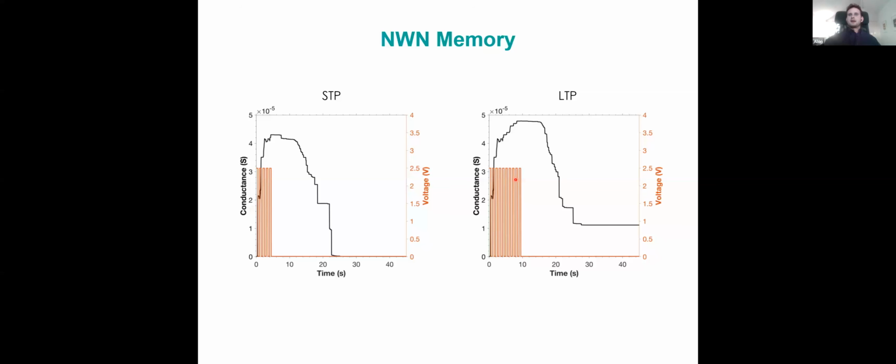But if you increase the amount of time that you're inputting this voltage and the number of voltage pulses, you can get the network into a kind of steady state where it doesn't reset fully for quite a long time. So you see this full network activation level similar to long-term memory, or long-term potentiation, compared to short-term memory. These are just some really cool things that we've seen in the network. It's much more complex than I have time to delve into, but if you have more questions, please feel free to ask. I can answer as many as needed.